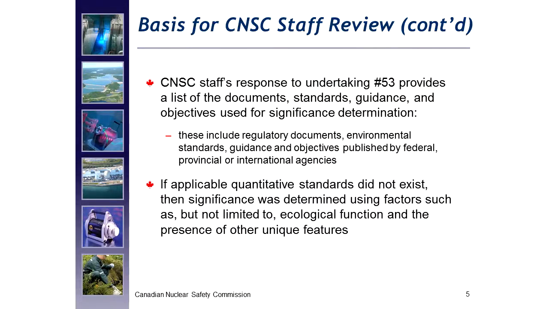To assess potential effects of hazardous substances on human health, toxicity reference values used by regulatory agencies such as Health Canada, the U.S. Environmental Protection Agency, the World Health Organization, or the Ontario Ministry of the Environment were used in the assessment. If applicable quantitative standards for a biophysical environmental component did not exist, then significance was determined using factors derived from the scientific literature, such as ecological function and the presence of unique features.